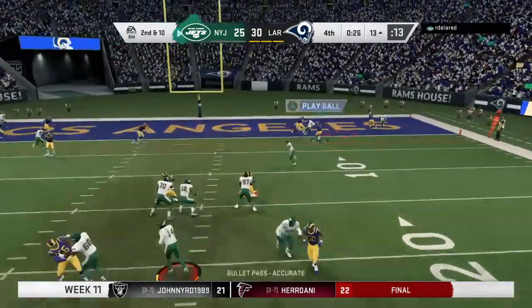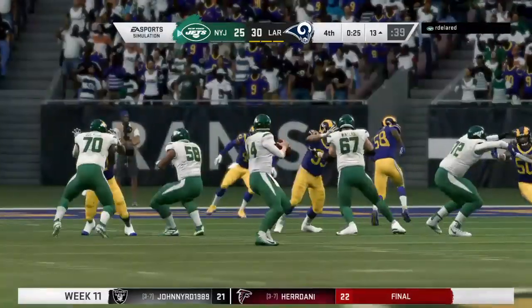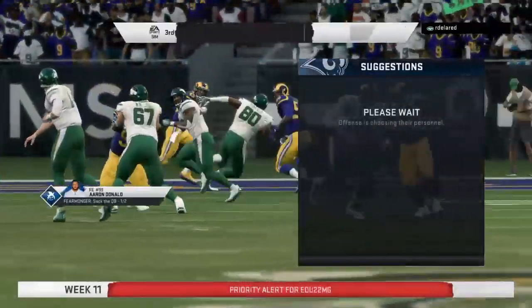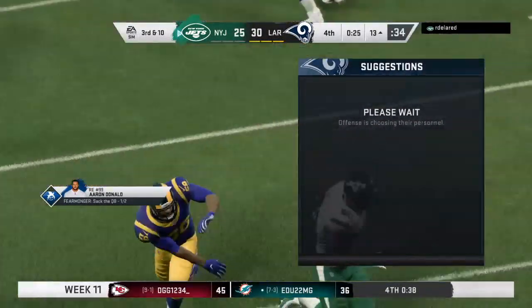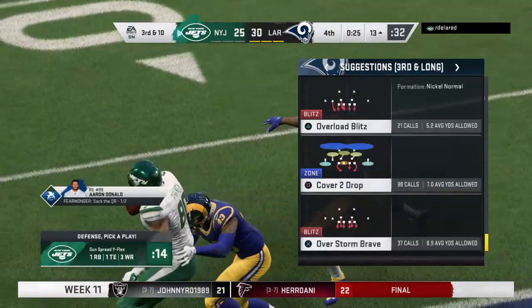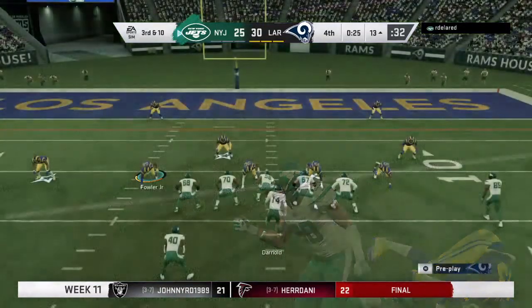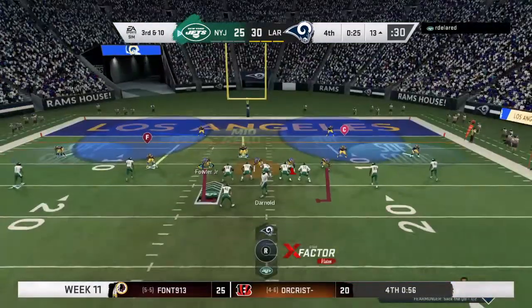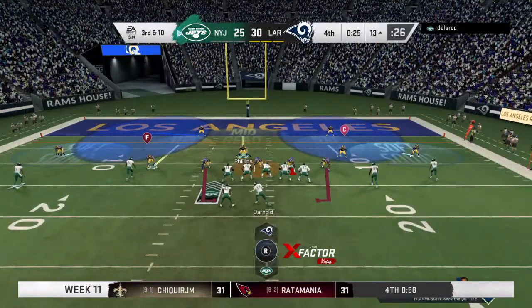He'll look to throw to the goal line, but it's incomplete. Now we're in the situation where the quarterback's got to take full charge of his helmet. Got to totally command it, make sure all eyes are on him. All focus is locked in. Going to call multiple plays and go over different situations and scenarios to make sure everyone is on the same page. This offense was on the move. Now 2 straight incompletions have them looking at 3rd and 10.